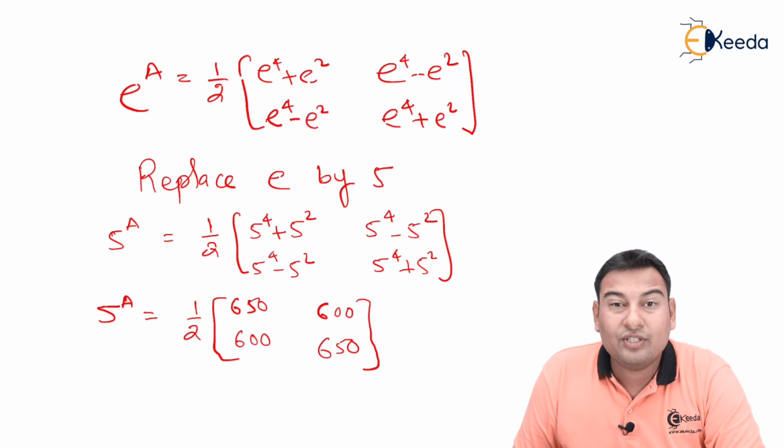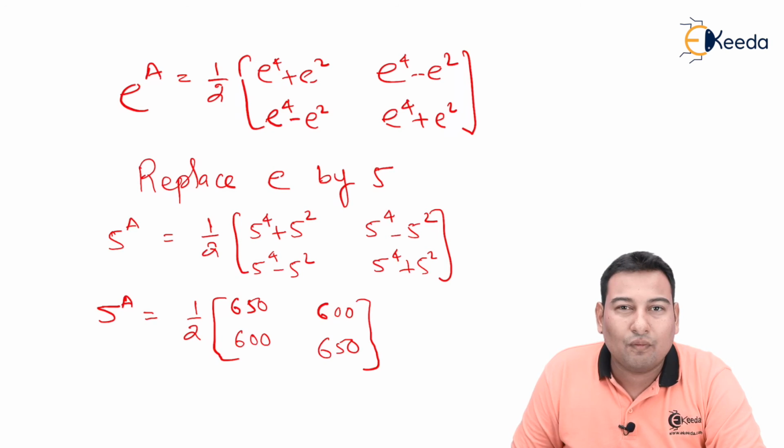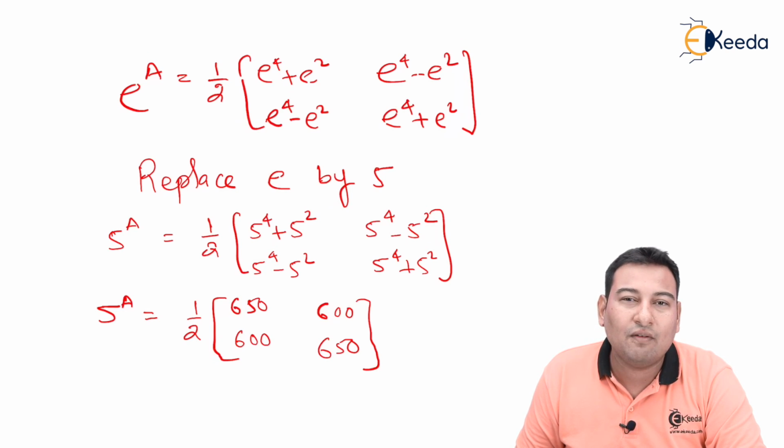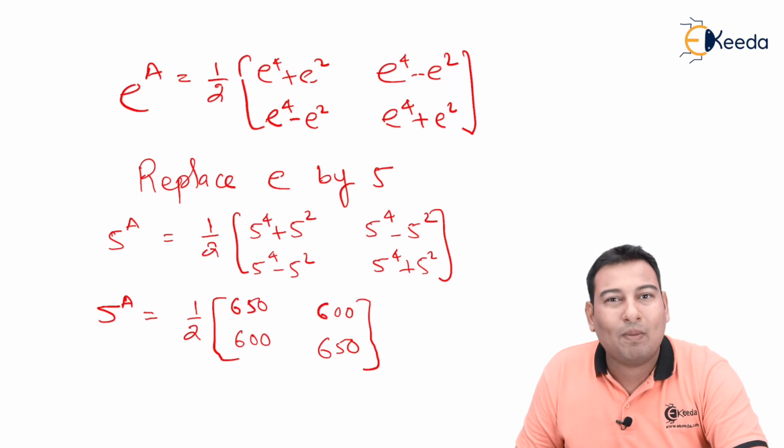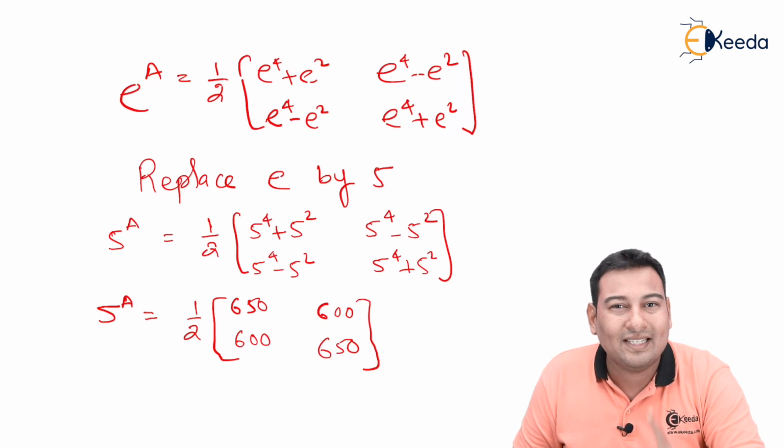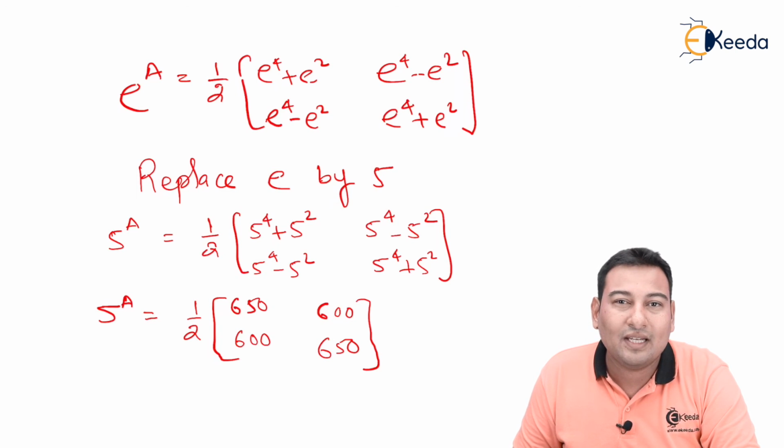Now here it was e raised to a and phi raised to a both. We calculated e raised to a and we replaced e by phi. But suppose the problem is to only find phi raised to a, so we'll not follow this procedure. We'll go back and in place of f of a, that is in equation number 1, instead of e raised to a, I am going to replace phi raised to a, and that will be treated as an individual problem. Hope you are done with the problem. Thank you.